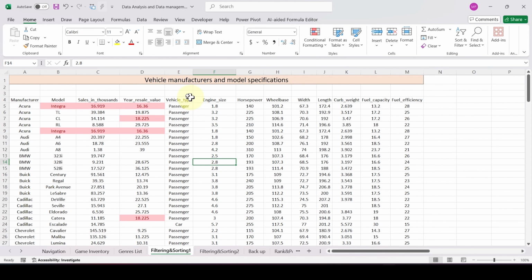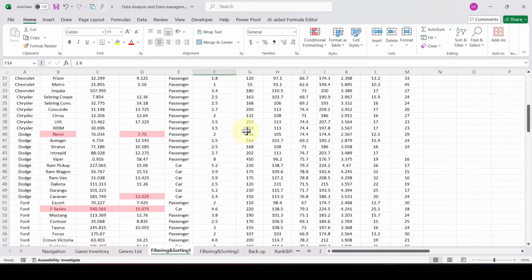However, with these two here for the Acura Integra, I can see that the model is the same, the sales in thousands is the same, the year resale value is also the same, engine size is also the same, so everything is the same. So we can say that this is a duplicate entry.